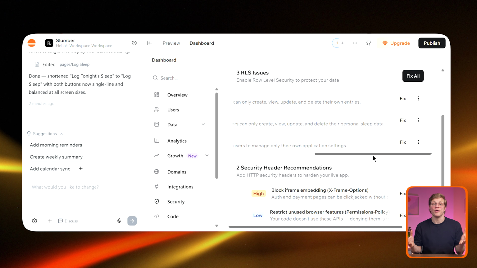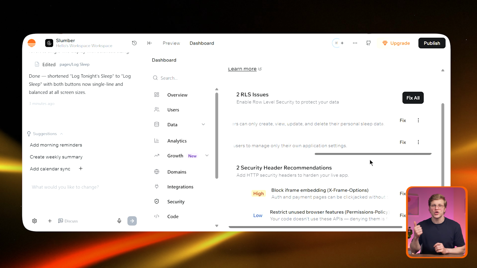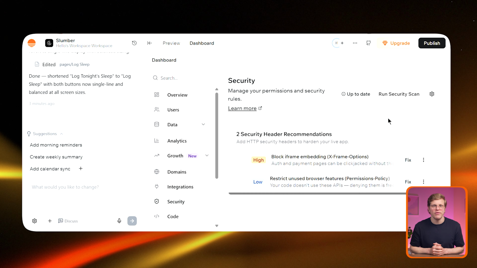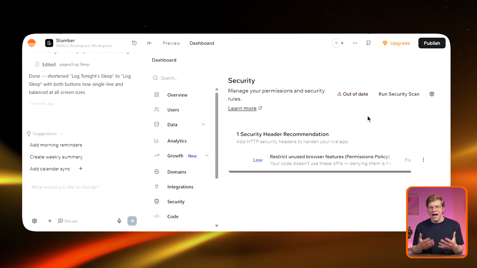And that's Slumber. Everything you just saw, the scoring, the calendar, the AI coach, the trends, the reminders, was built from scratch with prompts alone. If Whoop is the inspiration, this is what you get when you build your own version of it in an afternoon. Now, to be clear, everything in this build runs on test data that we manually entered.